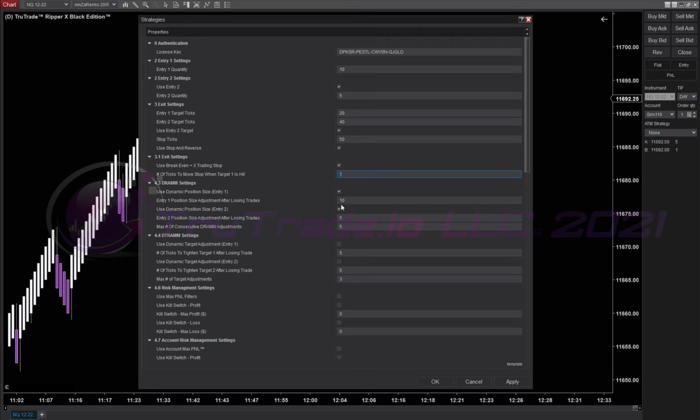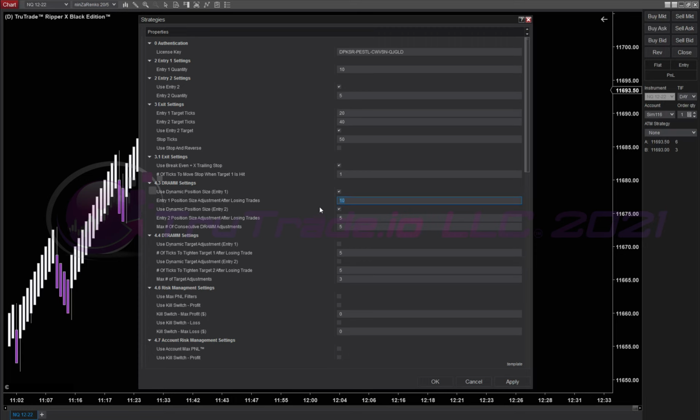Okay, next we have DRAM settings. For those of you new to TruTrade or unfamiliar with DRAM, it stands for Dynamic Risk Adjustment Module, which essentially means that the bot will be allowed to stop and reverse, and then it will be allowed to actually add contracts. So the DRAM can engage whether or not the bot's actually going to stop and reverse. It's a common misconception. Let's say, for example, you have stop and reverse off, and the bot goes long and takes a loss on a trade, then it will add X number of contracts to the subsequent entry, whether that's long or short, and that amount is going to be set using the DRAM parameters here.